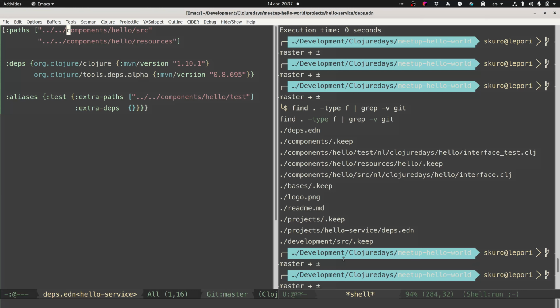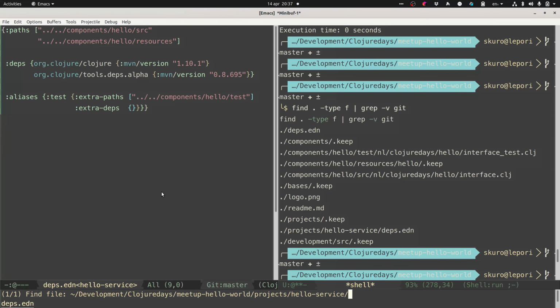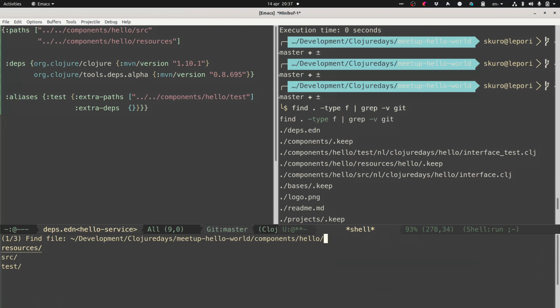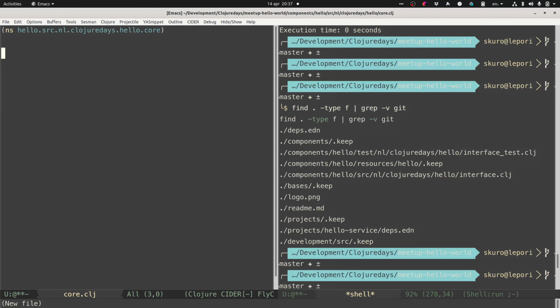All right, so let's try to write our first component to begin with. So let's see, components hello source nl clojure base hello core.clj. Let's have a look at the interface first. This interface declares nothing.